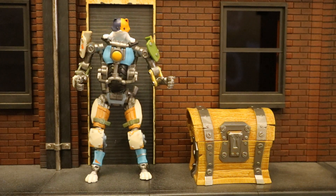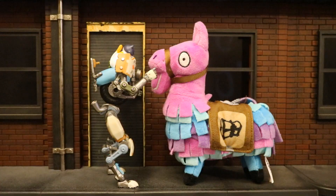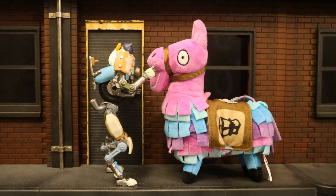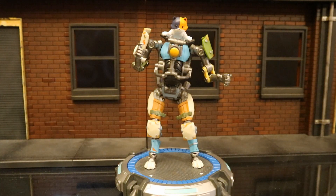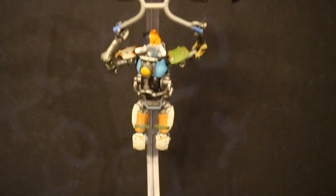Here he is next to a chest. This chest is actually intended for the smaller Jazzwares 4-inch line. You may think how could that chest possibly be for the smaller figures when it's too large even for the 6 and 7-inch line. Well, this chest wasn't supposed to be scale accurate — it's an accessory pack. You'd buy this chest, open it up, get a couple guns and some building material. But since chests are such a huge part of the game, I was happy to have something at least remotely in scale. Here he is opening up a loot llama — this llama is obviously not for McFarlane or Jazzwares, it's simply a stuffed animal, but llamas have become a staple of the game. Now let's check him out with McFarlane's glider and launch pad combo set. Here he is with it fully assembled, getting ready to jump off and glide away. He doesn't exactly attach in the traditional way, but you're able to fudge it and make it work.